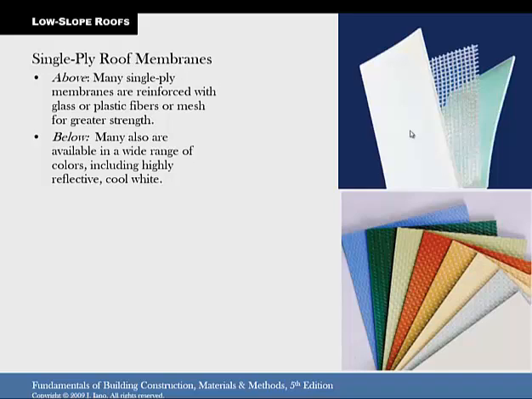One good thing, they come in all types of colors now. If you're in a plane, you may have seen roofs that have big designs on them. It's probably this type of membrane, either painted or built in. And one thing to keep in mind is the reflectivity of your roof. The lighter the color, generally, the more reflectivity, and then you'll have a cooler indoor temperature. An example of that is we used to live in a house that had a regular asphalt shingle roof. It wasn't a black roof, but it was dark gray. And now we live in a house that has a white aluminum roof.